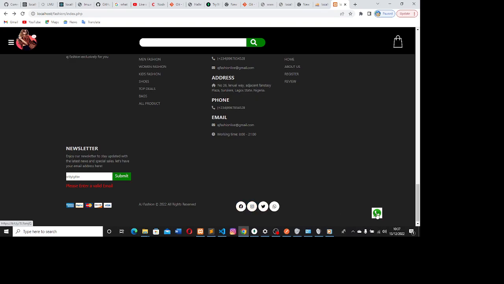And then another beautiful feature that you're going to learn how to build is a point of action that I created here, the WhatsApp point of action. You can use any social media. Any customer that clicks on this from your website can send a message directly to you through WhatsApp.